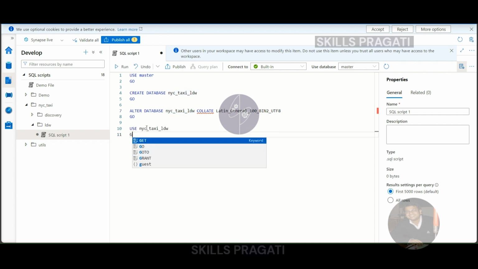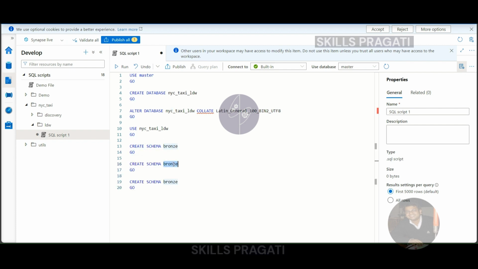So let's do that. I'm going to use NYC Taxi LDW, and then I'm going to create the schema. Let's create the schemas one by one. This is going to be bronze, the first one. And then we'll create the other two as well. So that's everything we wanted to have in this SQL script.